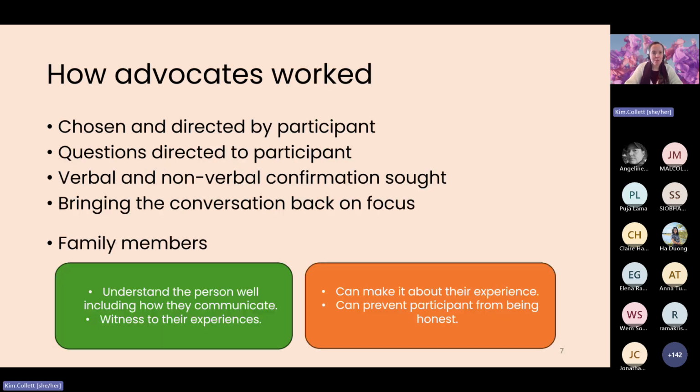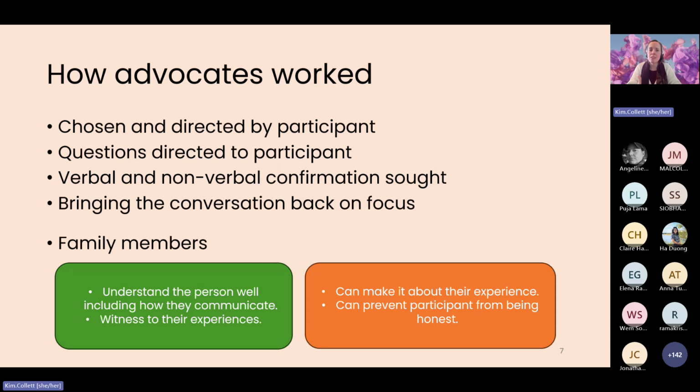So I said yes to the advocates. How they worked was a little bit of trial and error because, like I said, there is hardly any research or advice out there on how to use advocates in research. I found a few bits and pieces that helped inform me, but a lot of it was just down to trial and error. So like I've been saying throughout, I really think it's important that participants are being researched with, not on. So that idea that they are part of the process.